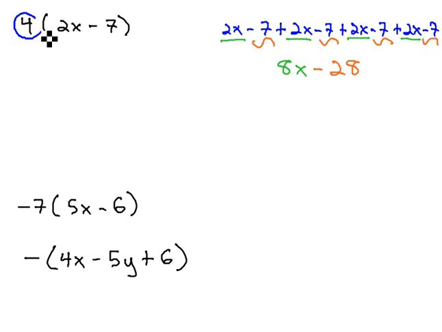We take this 4, and we say, well that means we've got 4 of these 2x's. 4 times 2x is 8x. And we've got 4 of these negative 7's. 4 times negative 7 is negative 28.